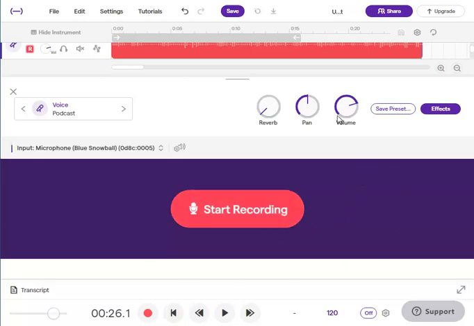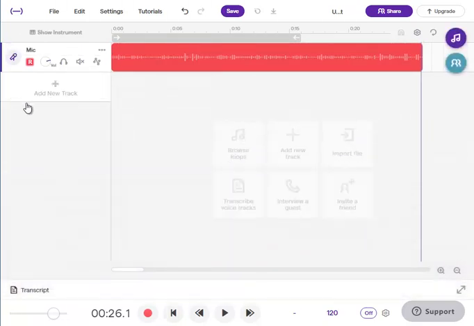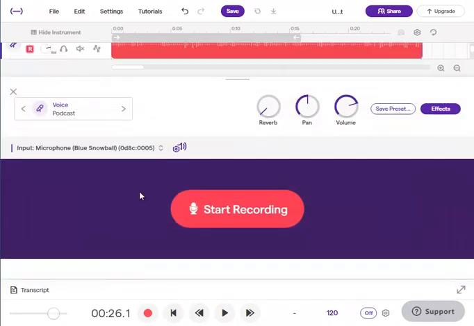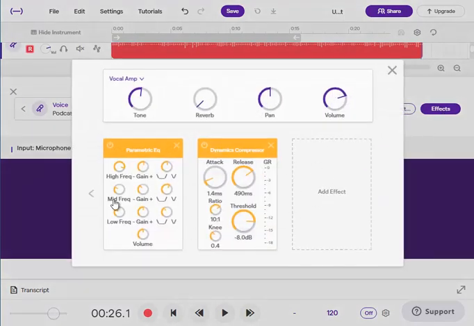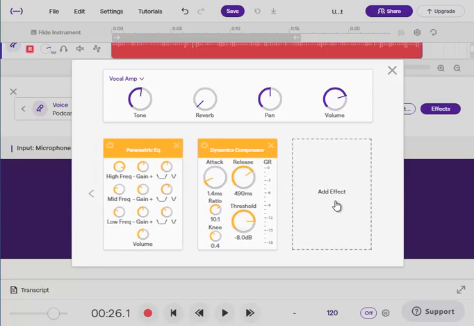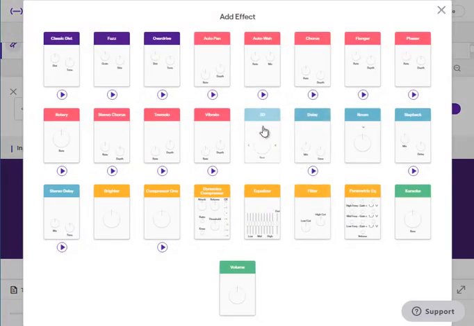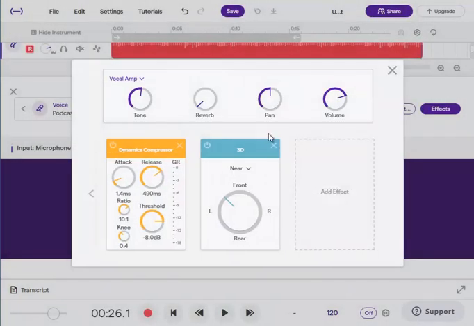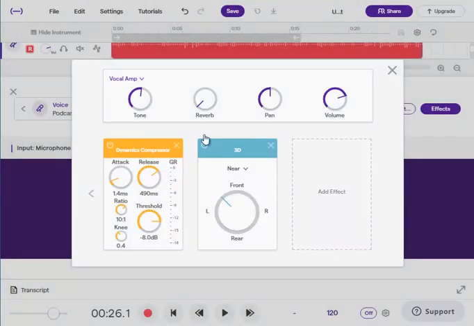So this screen is going to pop up for a while. If you want to get rid of it, you can click on that X button right here. If you want to go back to that, you'd click on the microphone where the track is. What's nice about this is you can actually add effects to your voice. You might not understand what these fully are, but if you want to play with these today, there's this cool 3D feature which can make your sound wave come up in front of you, behind you, that kind of thing.